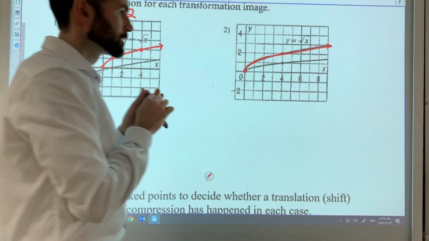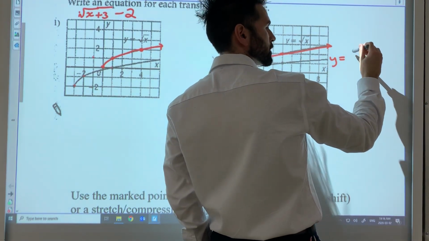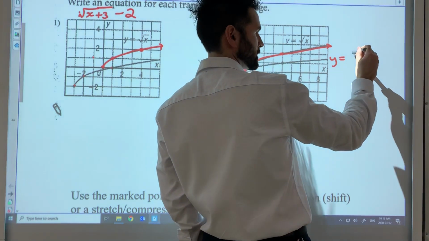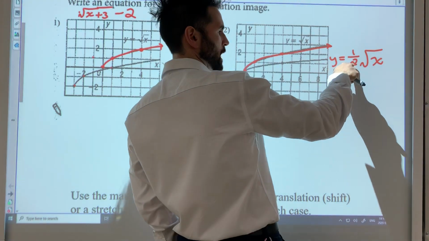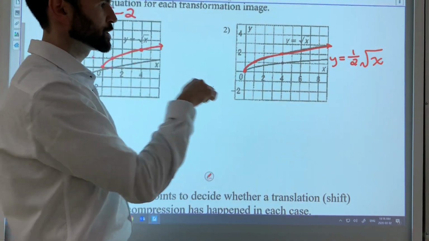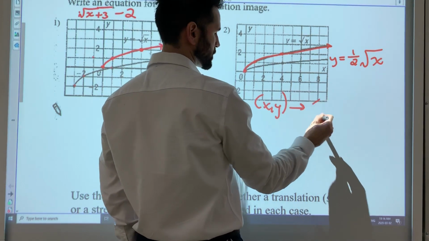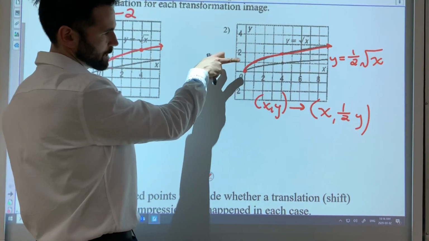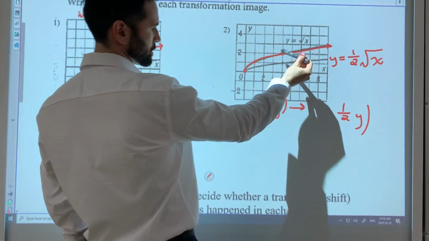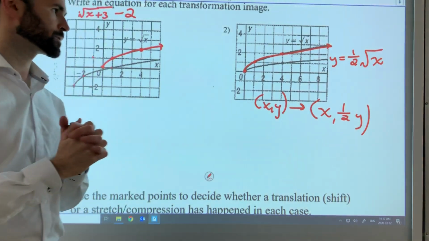y equals 2x? Yeah. Or is it 1/2? This works. You might be thinking, for the y value, this is something that's affecting the y values. What you see is what you get. So that's going to take an xy coordinate, and it's going to do x, comma, 1/2 y. And that's what I noticed is happening. You got 1, which went to a half, and then 2, which went to 1. So it's half. And there were no horizontal shifts or vertical shifts or anything.